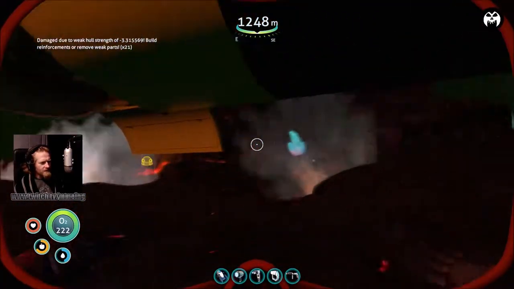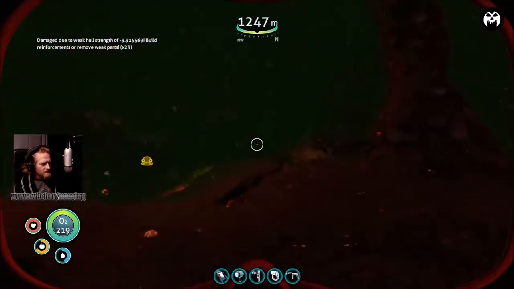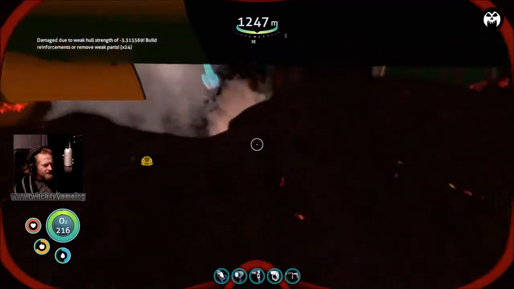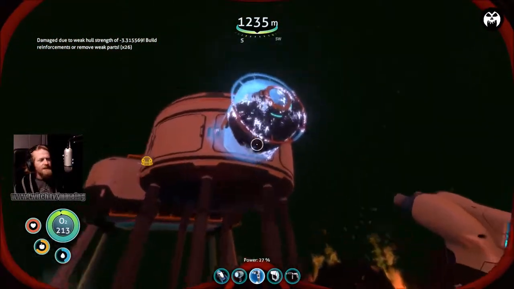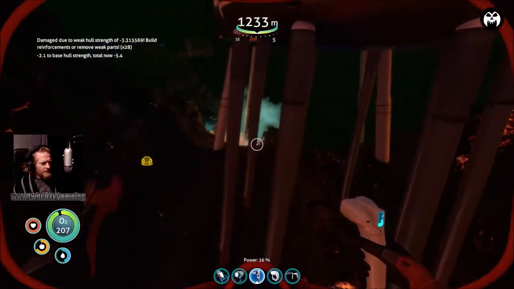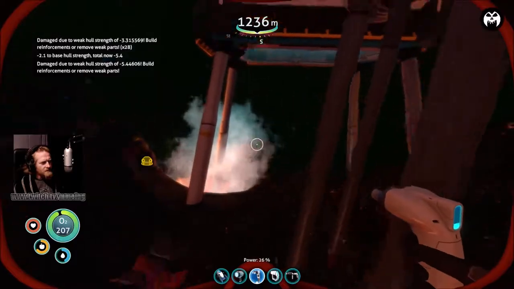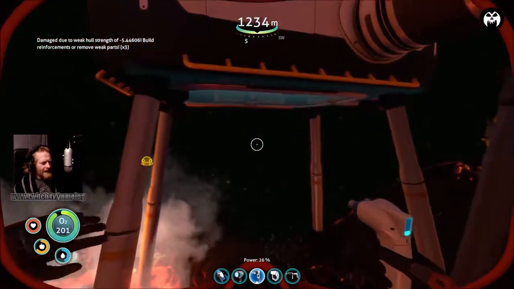But we're going to have to use the prawn suit. There's kyanite right there, which we need to get the upgrade MK2. But we're going to have to build this MK1 first. I should have probably built the base on that side. Whatever, I don't care. Let's go ahead and finish this. Now, obviously, to be able to use this moon pool efficiently, we need power.